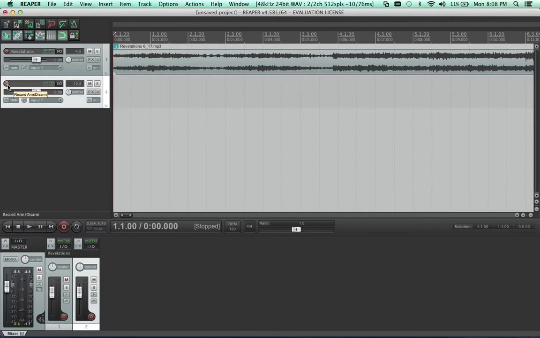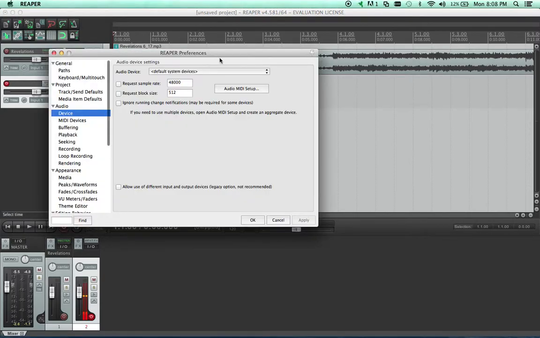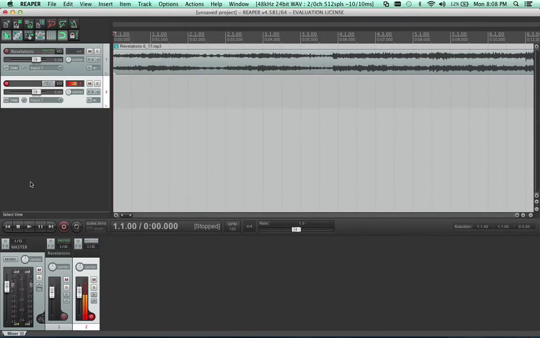So what we'll do is we'll hit record, and this is also how you test your levels. You can see down here and up here, we got some nice levels coming through on my microphone. If you aren't getting anything, that's when you go back to your preferences and select here, and if I wanted to, I could try my built-in microphone, and we would notice that we still get it.